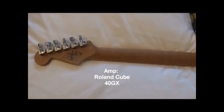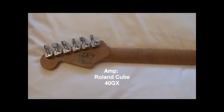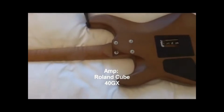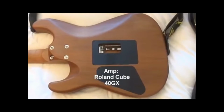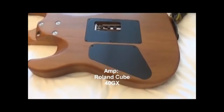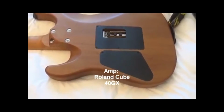Hi guys, so I wanted to give you an overview of the Guthrie Govan Charvel, one of the new model signature guitars that he's brought out. It's been over a year really since they released them, but there still doesn't seem to be a huge amount of information available on the guitars themselves, and only really a few people have posted videos of themselves playing them.